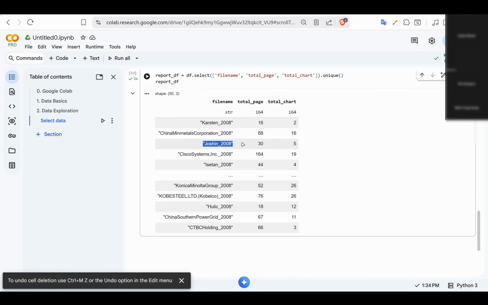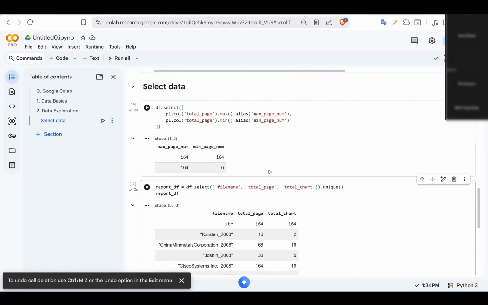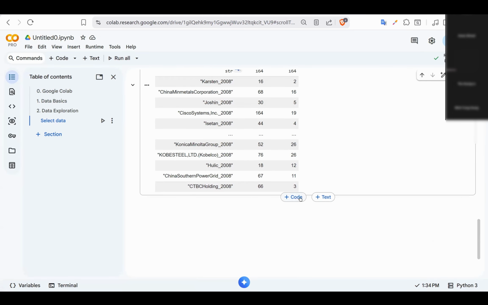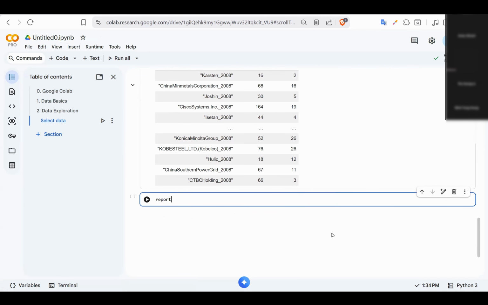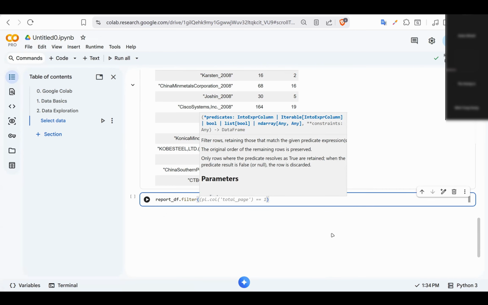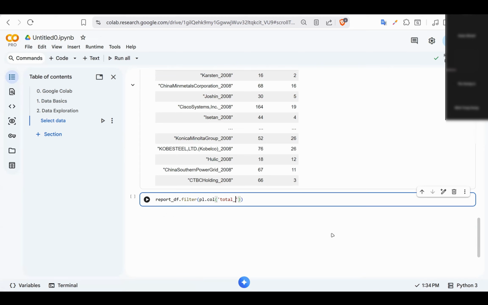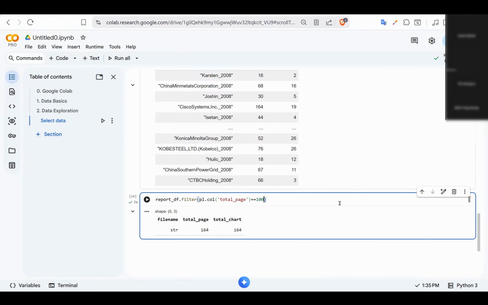If you want to filter something in the data, like I want to filter the reports that have a total page of 100, I can write report df dot filter, and I will write a condition. The condition is pl.col because we want to call the column, right? So column total page equal to 100. And there's no result for this.